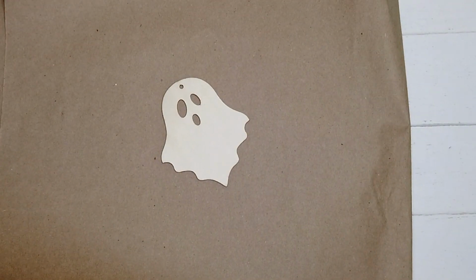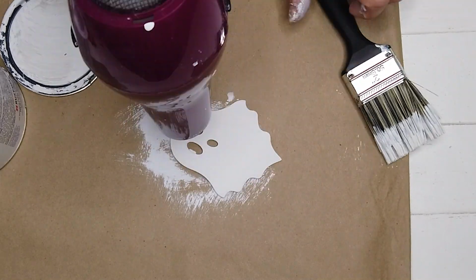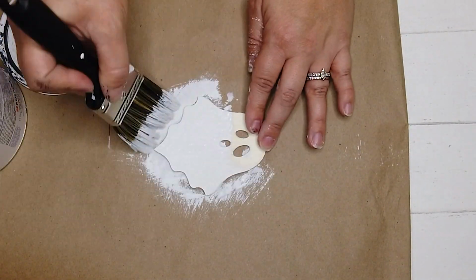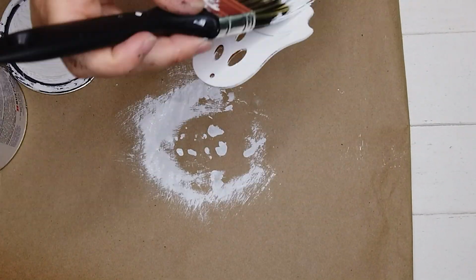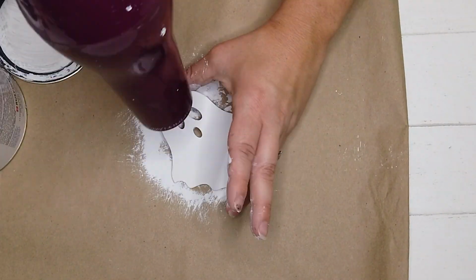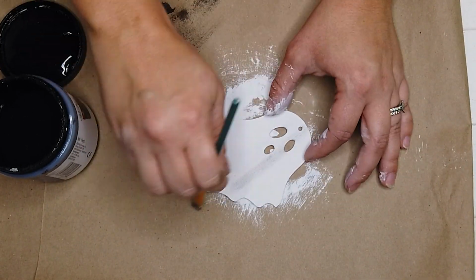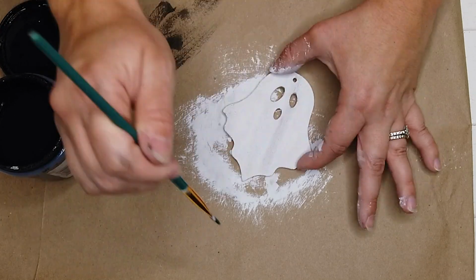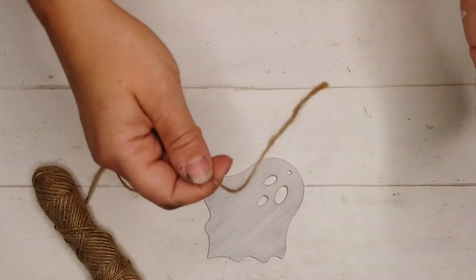For the next DIY, I'm going to be using one of these wooden ghosts from Dollar Tree, and I just used my white chalk paint and gave it one coat on each side, and I used my hairdryer to speed up the drying process. And then I came back with a little bit of black paint and dry brushed that onto both sides of the ghost to make it look a little bit more old and weathered, and then I came back and sanded it just a little bit.